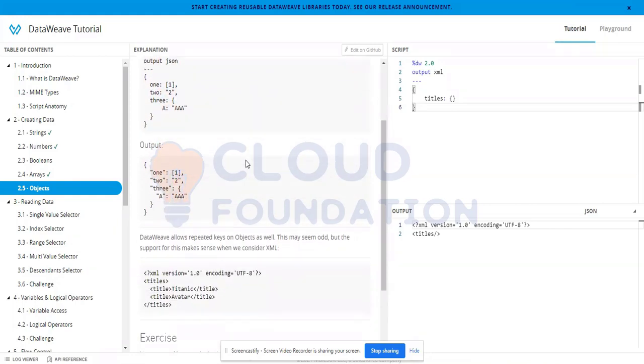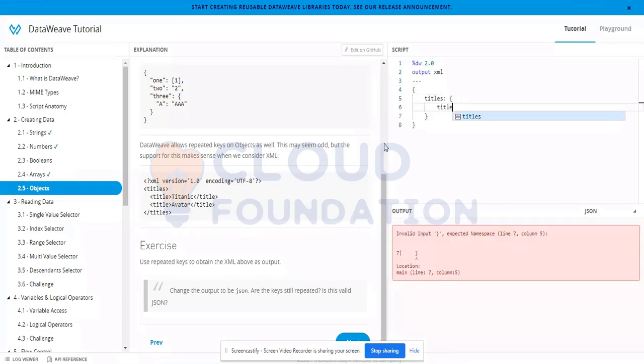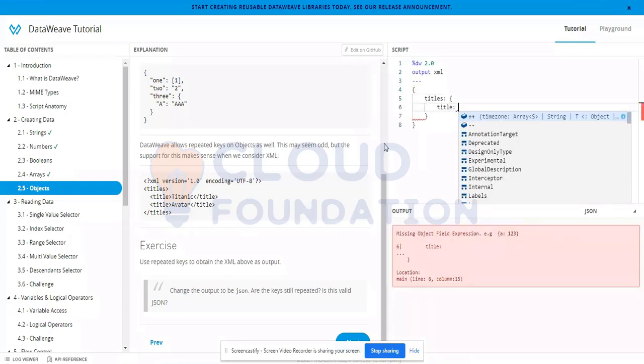Here, use repeated keys to obtain the XML above as output. Title: Titanic, and Avatar.